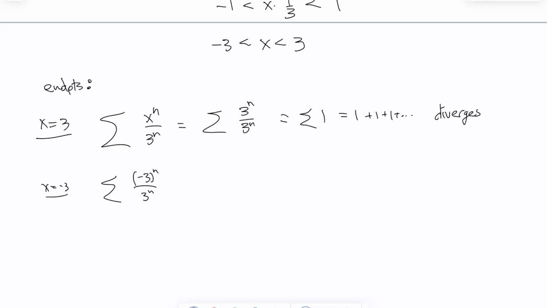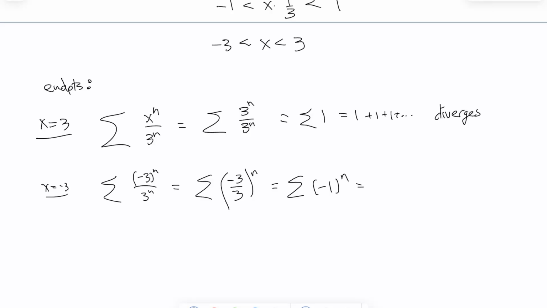How can we simplify this? This is slightly weird, but you can pull that nth power out. This is a legal operation to do with exponents. If I have two nth powers divided, that's the same as a single nth power where they're divided like that. But now I can simplify on the inside. Negative 3 over 3 is just minus 1. So this is the sum of minus 1 to the n.